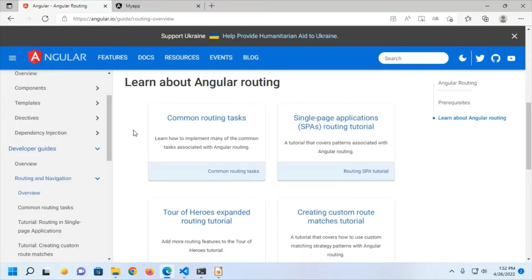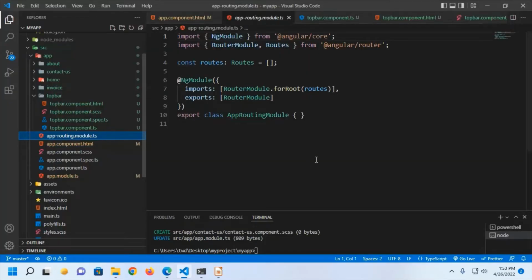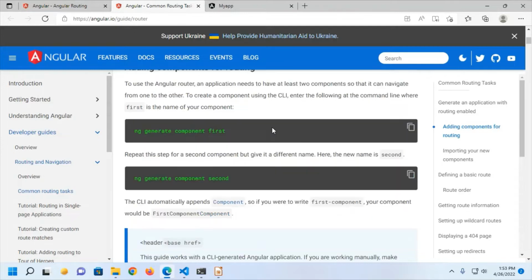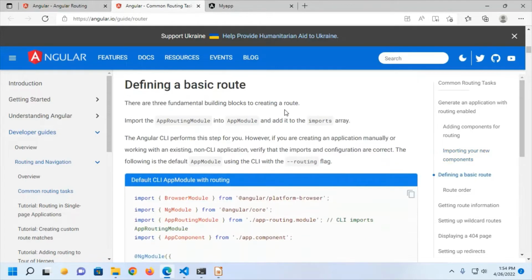Now learn common routing tasks. We have already generated a routing module, and already have generated 4 components for routing. There are 3 fundamental building blocks to creating a route. Import the AppRoutingModule to AppModule and add it to the imports array.